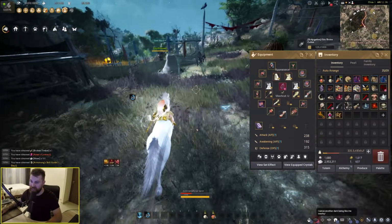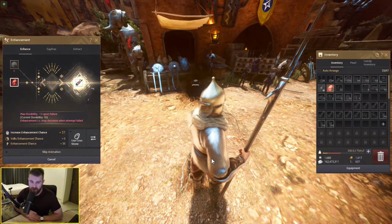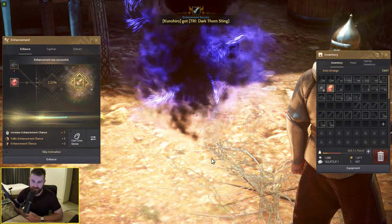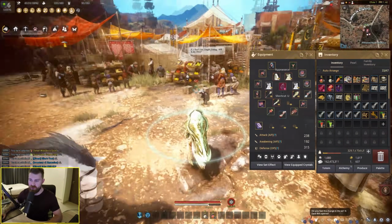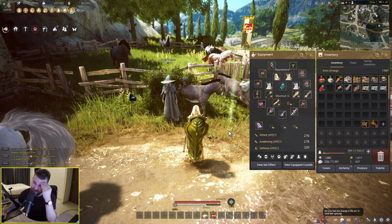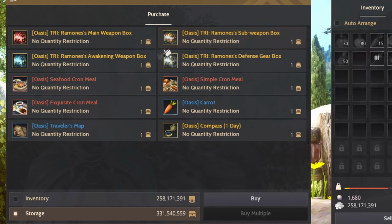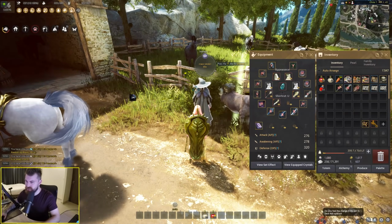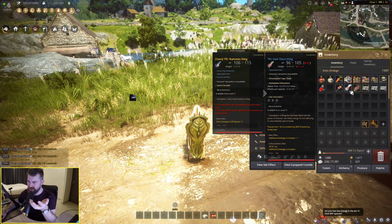I'm gonna head back to town, clean up my inventory, then let's do a little bit of leveling with the Awakening. 30% chance. Thank you very much. It only cost me like 50 mil to get this to try, so I made about 100 mil profit on that. I'm such an idiot. I completely forgot that you can just go to this vendor and get a full set of try gear for free during this Oasis event, which has been going on for almost a year now. Me enhancing this random weapon to try was completely pointless.